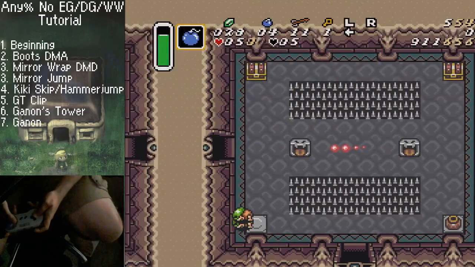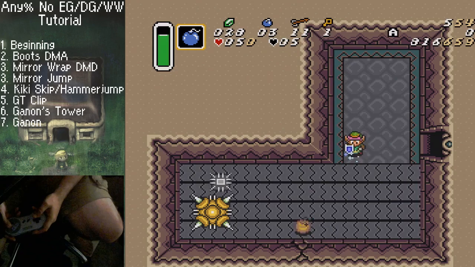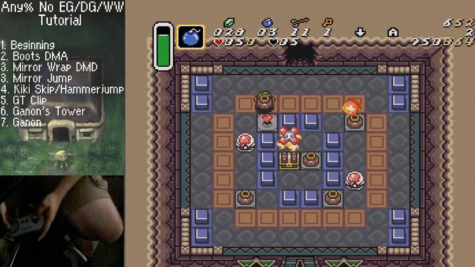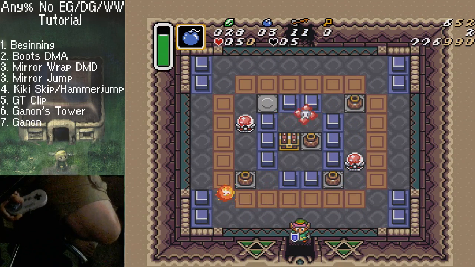I don't need a bomb. Do this room as normal. Another heart you can get if you need it. And now, Moldworm 2.